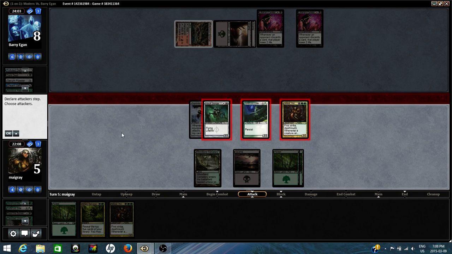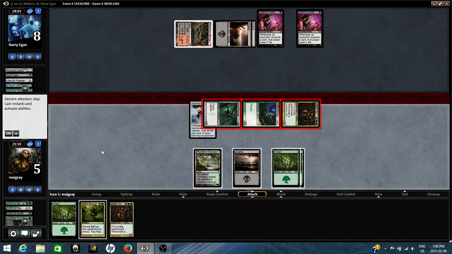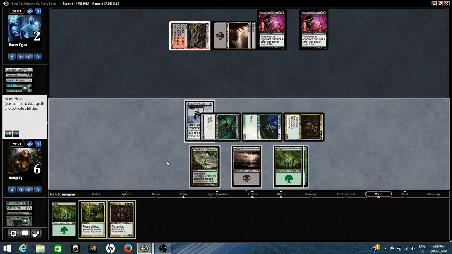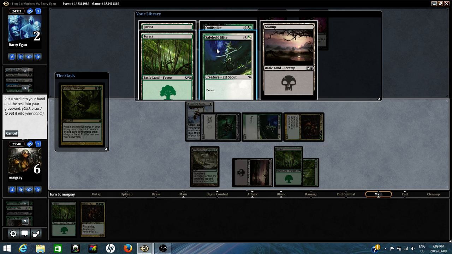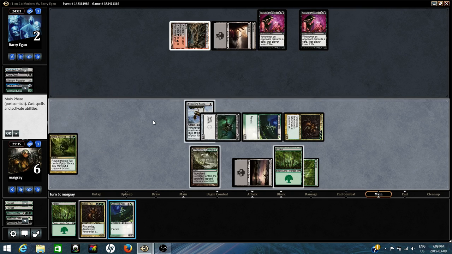And that Quill Spike isn't going to do too much help for me. Boy, I really needed to kill him this turn, I think. Because can he do the six? So I need to get rid of these cards. What am I doing? Drawing cards. Gotta get rid of cards.